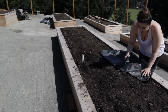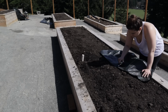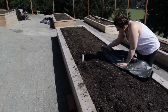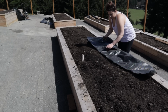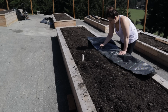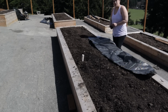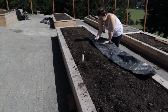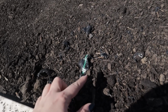Well, it's getting windy now, so I don't want to stay on here, but this was a lot better to do it this way. But what happens if you're not careful, so this can be dangerous, is make sure that the landscape fabric has completely stopped melting. On one of these, I did not realize, I walked away and I went to do the next one. It was still burning. And so a big hole comes and a bunch of it melts. Just be very careful when you're working with this. This is not ideal. This is not great.